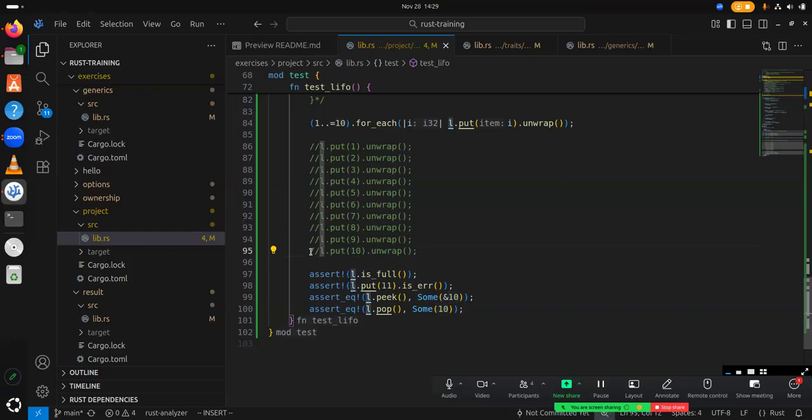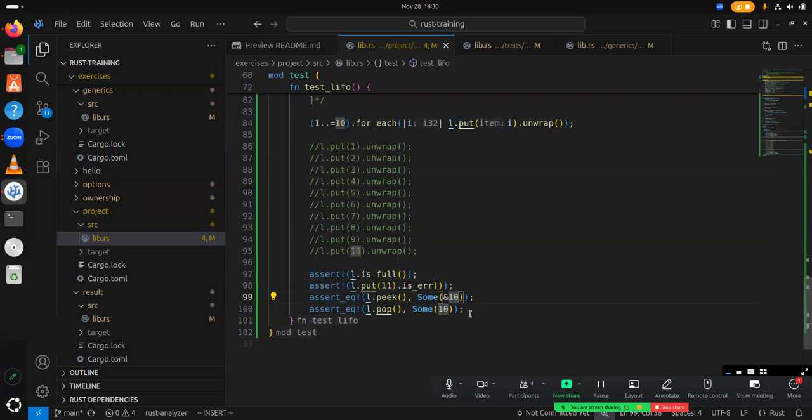So the last in is 10, and here we want a reference to the last item, and the last item being 10, we want it to be 10. So if it's not equal to 10 here, it's going to raise a panic here. So our test is failing.